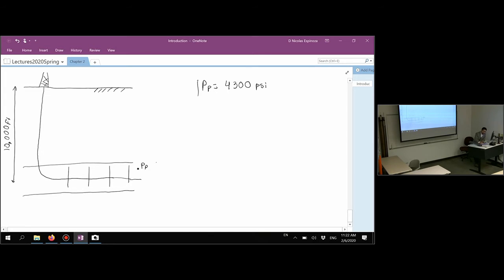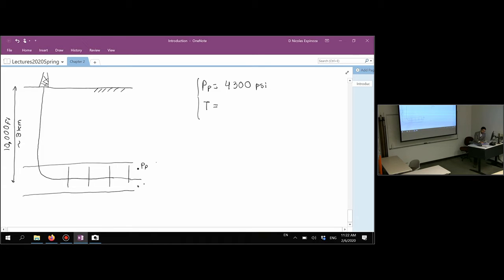Let's extend this a little bit. What do you think the temperature is going to be at that place? Do you know what is the gradient of temperature? How much? 3 degrees per 100 meters. Okay, so what would that give you at this particular location? So this is going to be more or less 3 kilometers, right? So what temperature?